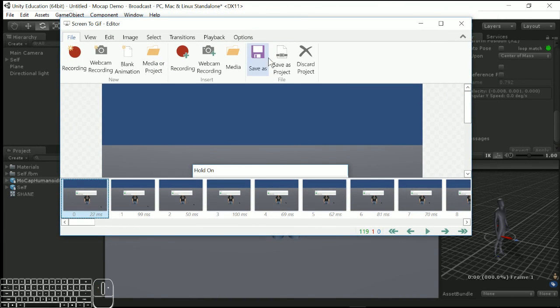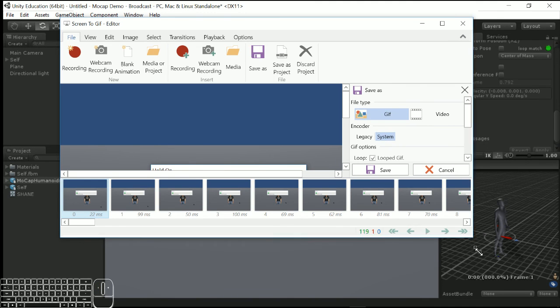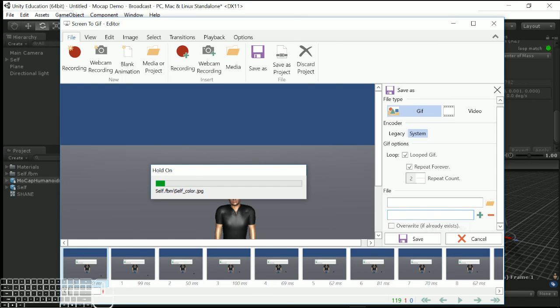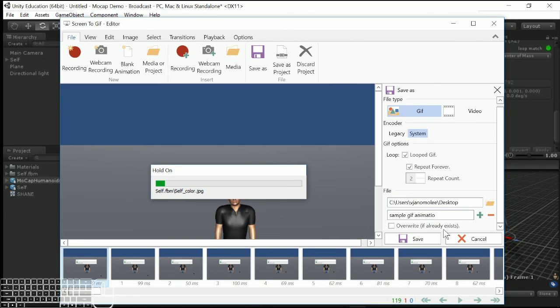All right, so when you're done, you just hit save as, make sure it's on GIF, and it says looped GIF right there. And don't use legacy, system is better. Then you have to choose where it's saving it to. So I'll just choose desktop, and I'll call this sample GIF animation. There we go. Okay, so I hit save, and it's going to launch Evernote.